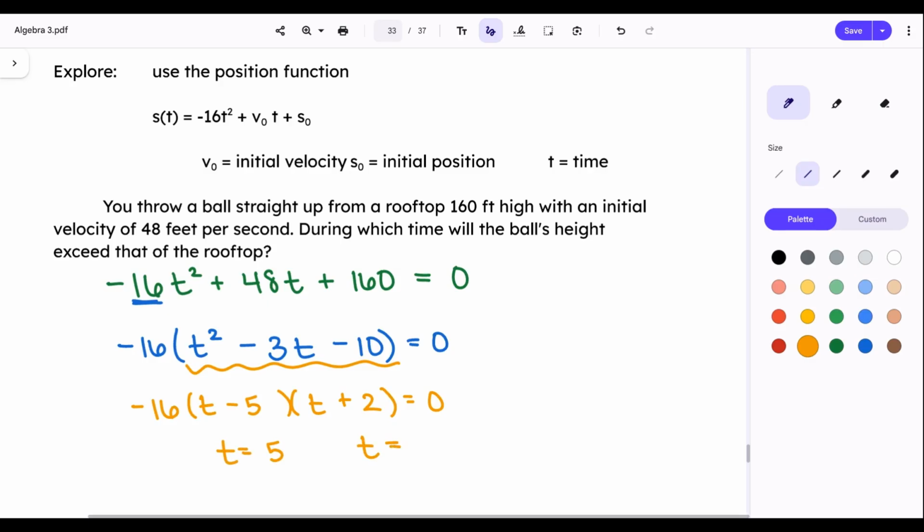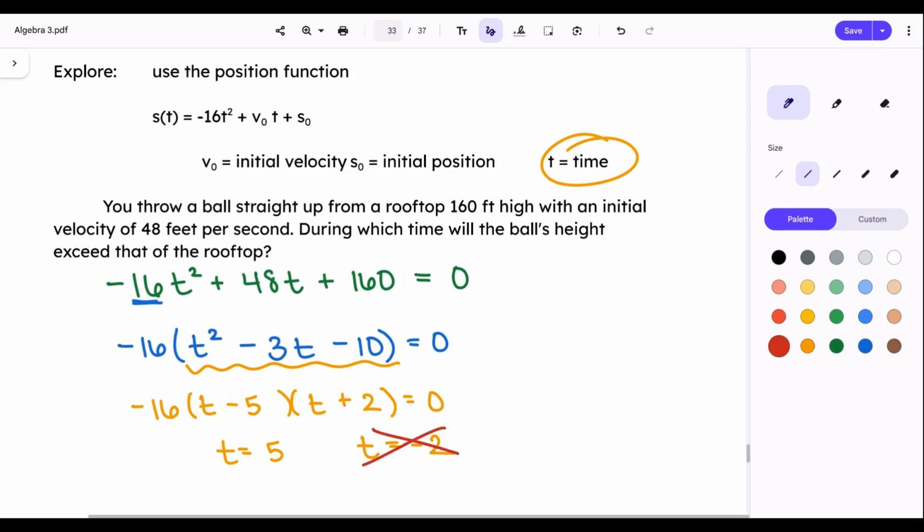5 and negative 2. Okay, now what did they say t represented? Time. Okay, and it's saying feet per second, so I'm guessing they're counting seconds here, like how many seconds it would take for this to happen. Can you have a negative amount of seconds? No, time is never negative. Even if you are doing something faster than something else, it's never going to be negative. We would never say that something took negative 2 seconds to happen. So I don't even think that this answer over here makes any sense at all.